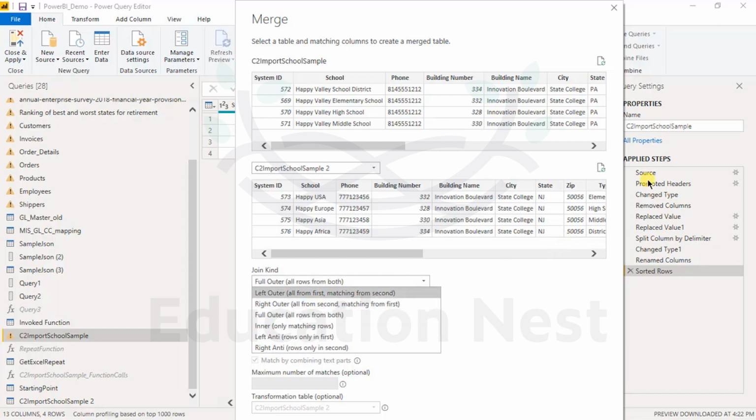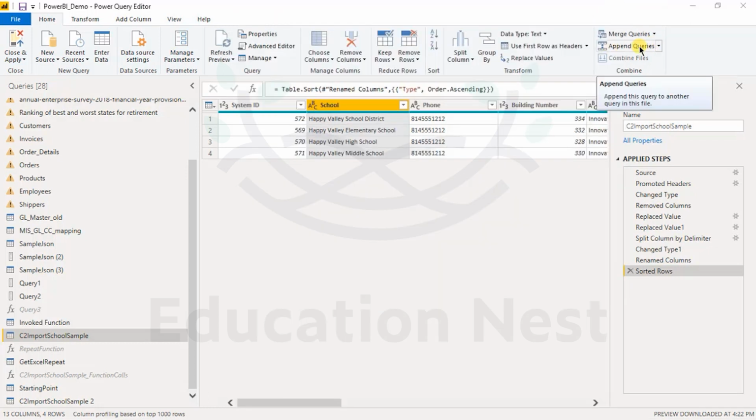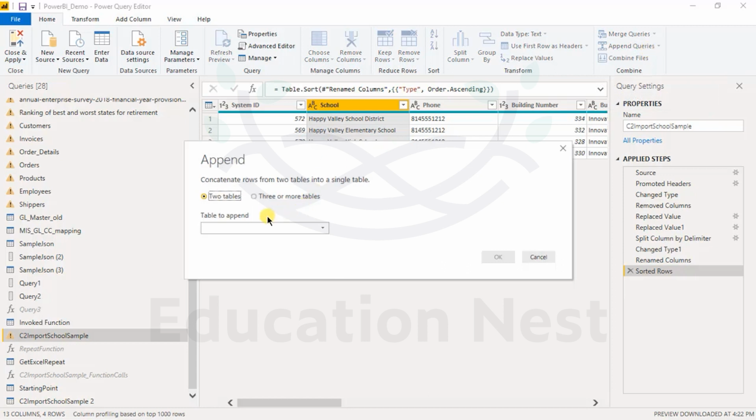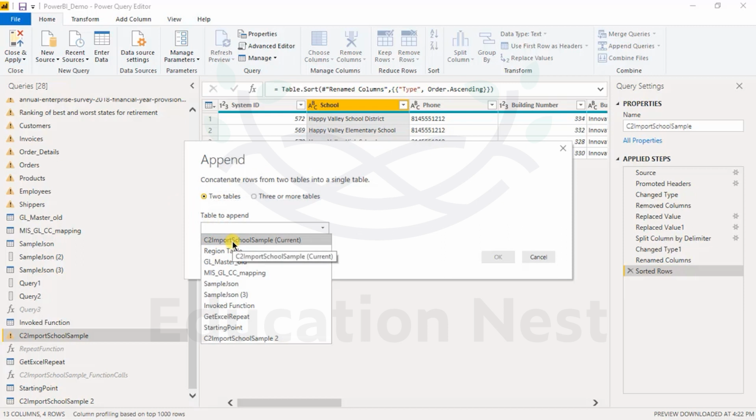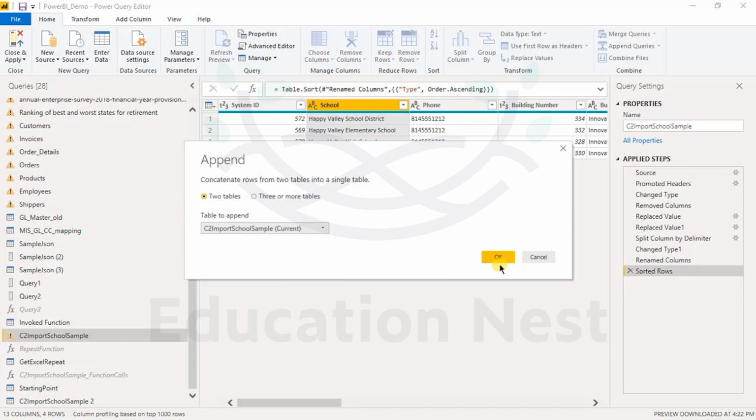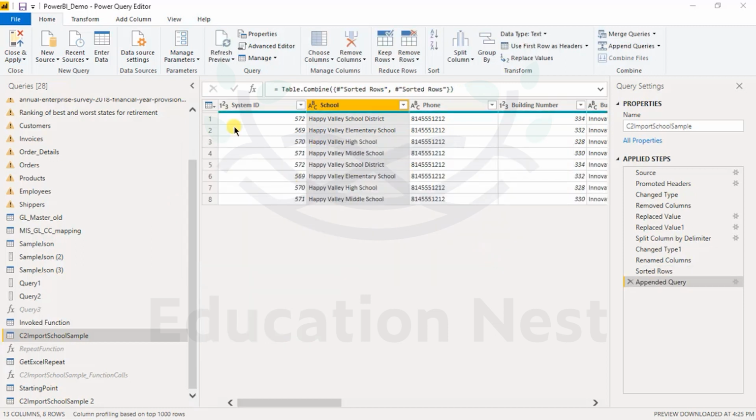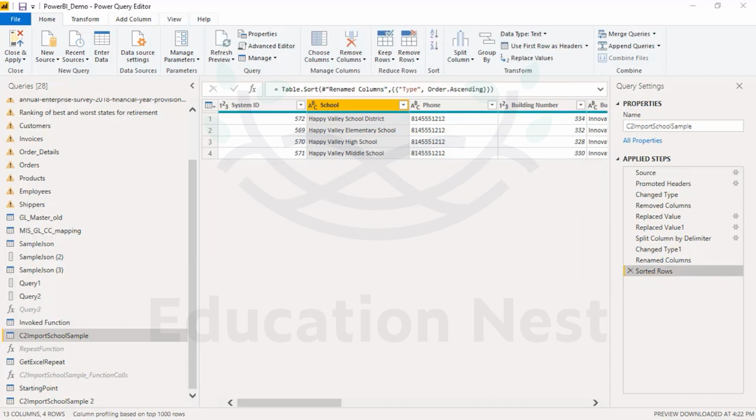Alright, so this is more like a merging of two tables, which is not available to us right now. Appending is where queries get appended if there are two or more, concatenating rows from more tables. So current school sample, okay, see, it gets appended. And if it is there, all the transformation things you do over here get applied to the steps. So with this we cover the home section of it.